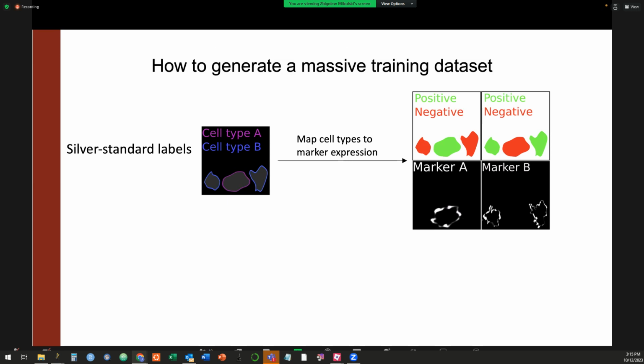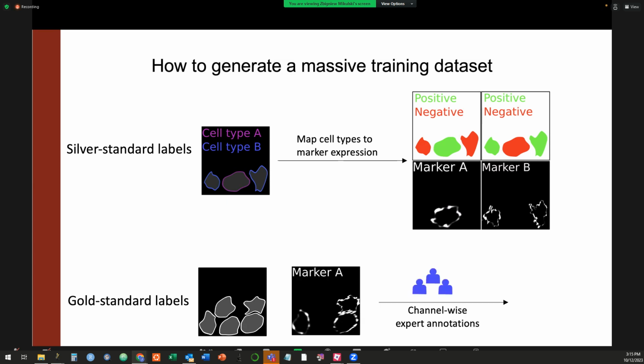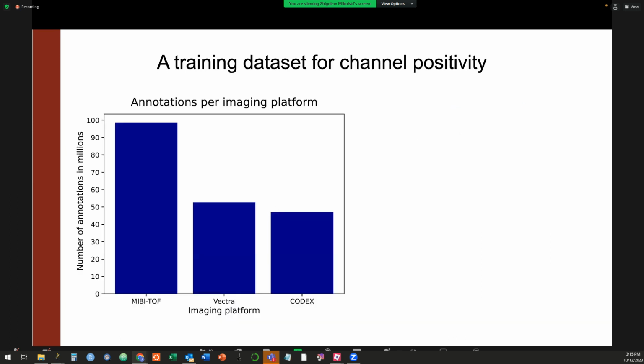What does it mean for a cell to be positive, and what does it mean for a cell to be negative? Now, the caveat is that all of this training data is based on the imperfect clustering that was already done with previous pipelines. So to supplement this, we have a small fraction of this data where we have gold standard annotations, where we took the segmentation mask, we took the markers, we took a lot of grad students, and we had them just say, is this cell positive for this marker or not? And this serves as sort of a held out test set for assessing the accuracy of the model, doing the same task that the model was doing.